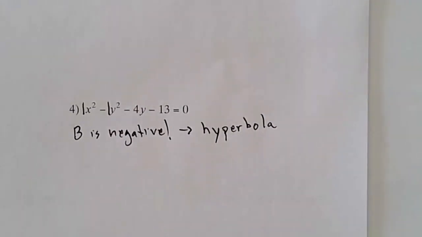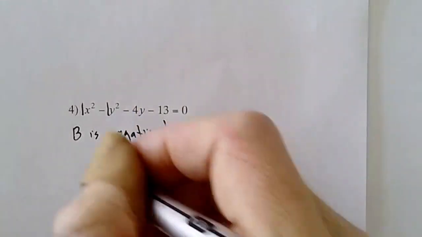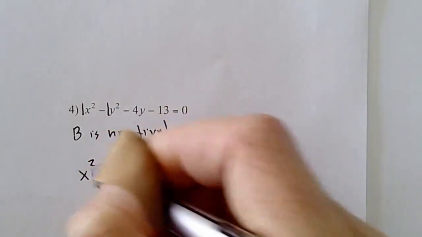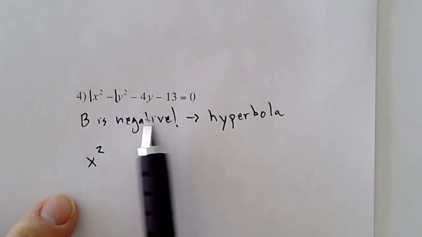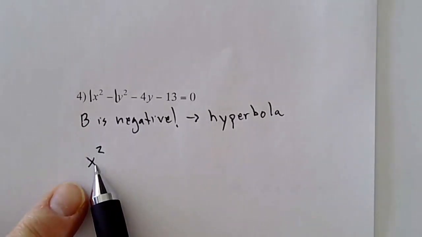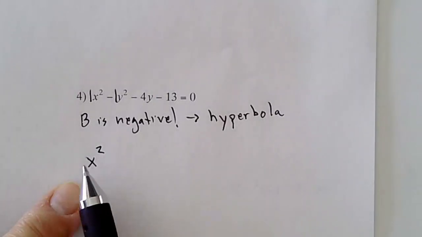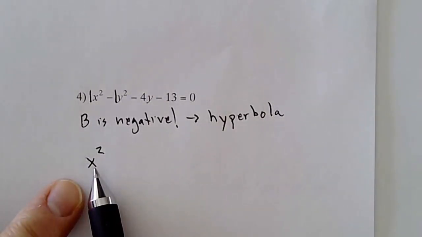So what I'm going to do now is complete the square for this. And again, it's just like the circle. I need to get these rearranged. So I'm going to go x squared. And what's cool about that is I don't have any other x terms. So all I need to do is leave that as it is, because that is a perfect square right as it is. I don't need to add anything to it or subtract anything from it. Perfect, good. So I've completed the square for x already.